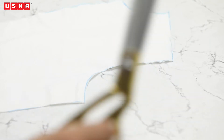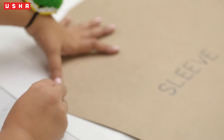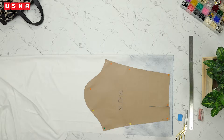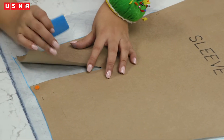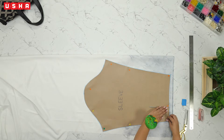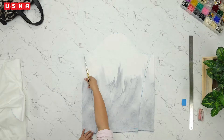After you are done, keep this piece aside as well. Now with the remaining fabric, we will create the sleeves. Fold it in half like shown in the video and place the sleeve template over the fabric. Use beaded pins to pin the template in place so that it remains steady while tracing. Then take a piece of chalk and trace the template in entirety over the fabric. Go slowly and steadily over the curved edges and remember to mark the slit as well. After you are done, unpin the template. Ensure that you put the beaded pins back in their right place to avoid any injuries. Now cut the traced sleeve out of the fabric.